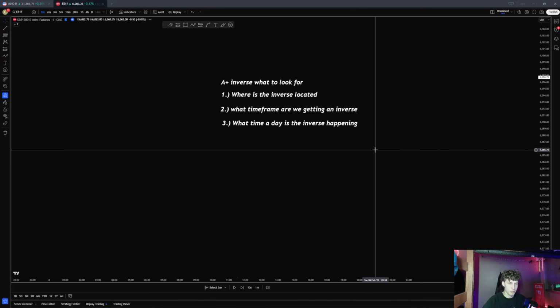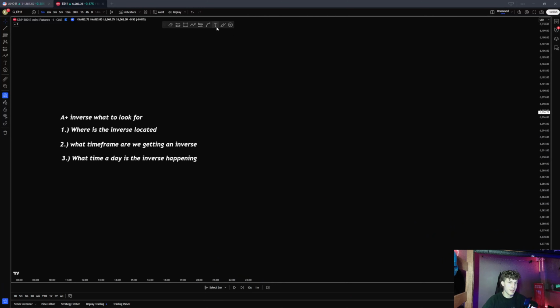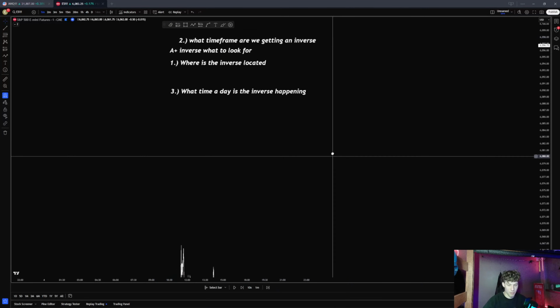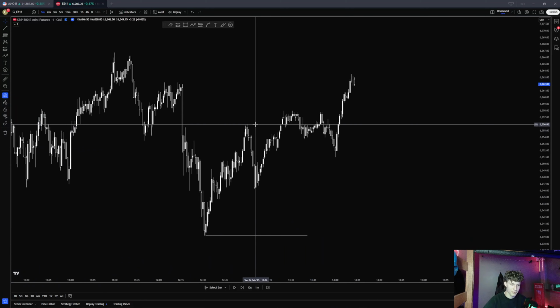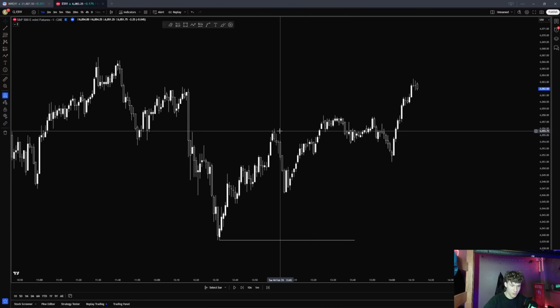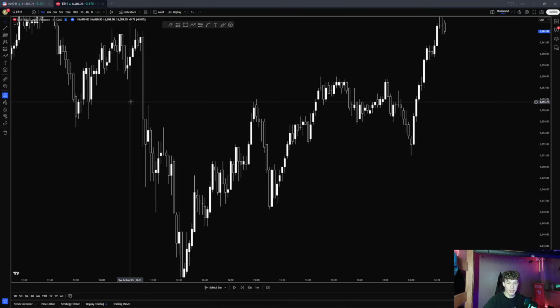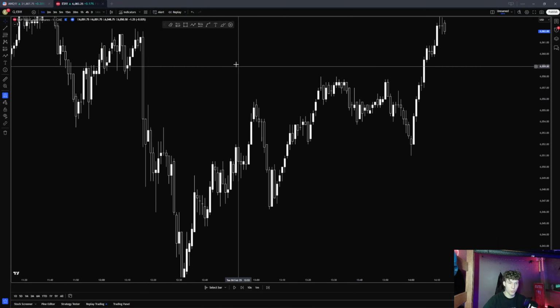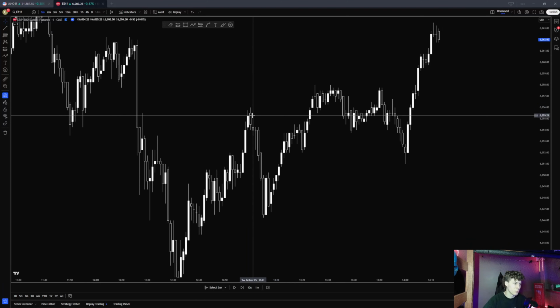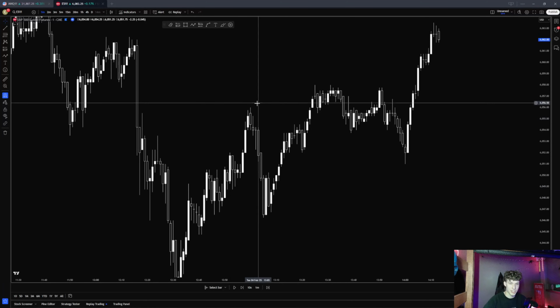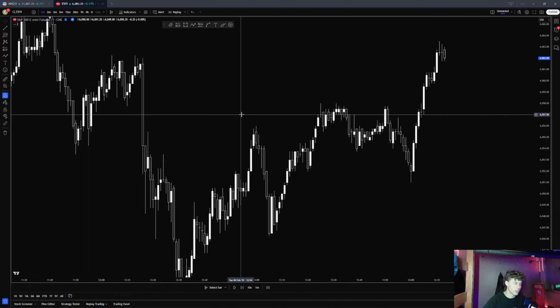For me, this is important because I've noticed that when it is an hourly candle close, a 15-minute candle close, or a 5-minute candle close, that really matters. So, for example, you want to see an inverse when we have an hourly change. Right here, for example, we move up into this gap and then it turns 1 o'clock, literally at the very top. When we have an hourly candle close, we usually do see some sort of reaction at that point. And I'm sure a lot of you use macros.